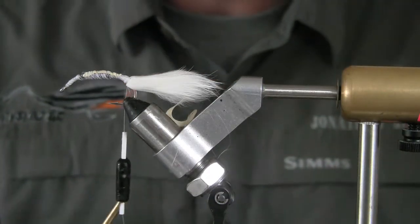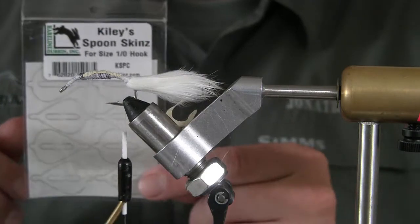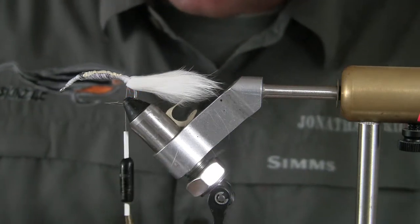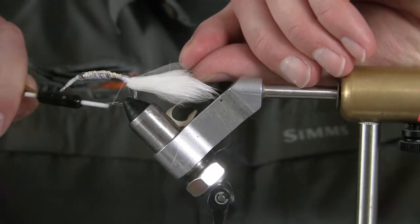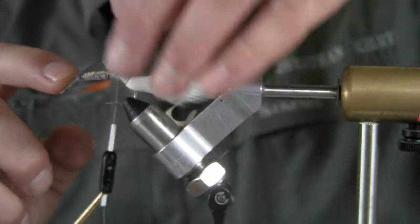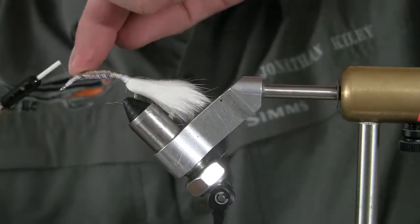The next step is to add my spoon skins. I'm going to use the largest one, the 1-0. It fits perfectly for a plain spoon on the 1-0 Gamakatsu SS-15 hook. But since this is the 2-0, no big deal — it'll still create a wobble action side to side. You can take an X-Acto knife or the tip of your scissors and just peel it up off of there. This skin has an adhesive side, so all I've got to do is tie it in with the wide part facing forward. You want to measure it and make sure the tie-in point on the skin is up front. You can lay it down, tie in the back, lift it up, and then push it forward. You can make some last-minute adjustments before you lock it down.